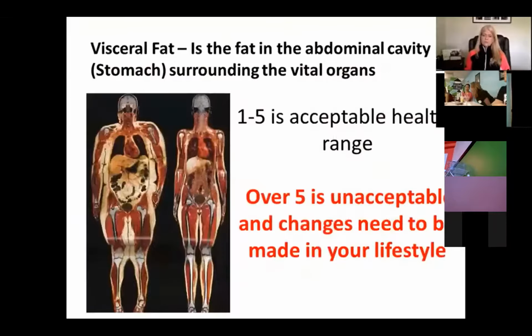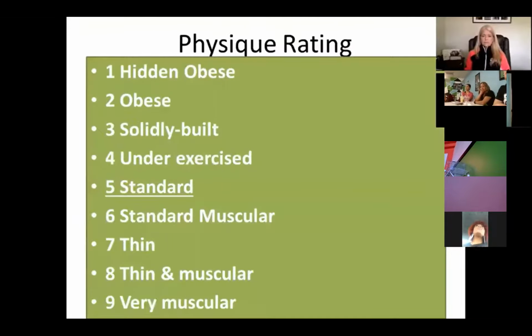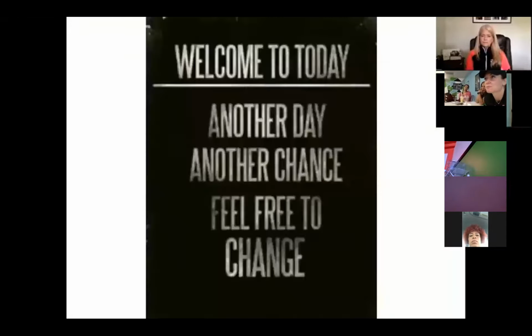And then our stomach fat. Your stomach fat needs to be a 5 or less. Your stomach fat is the melting pot and catching all the toxins for diseases, and it causes excess stress in your heart and your vital organs. And then your physique rating basically gives us a chart. And guys, I don't spend a whole lot of time on this. It validates their body shape size and where they need to go. So all I say about this is if they're a 2 or a 3 on that chart, we're just going to shave off the excesses and trim down.